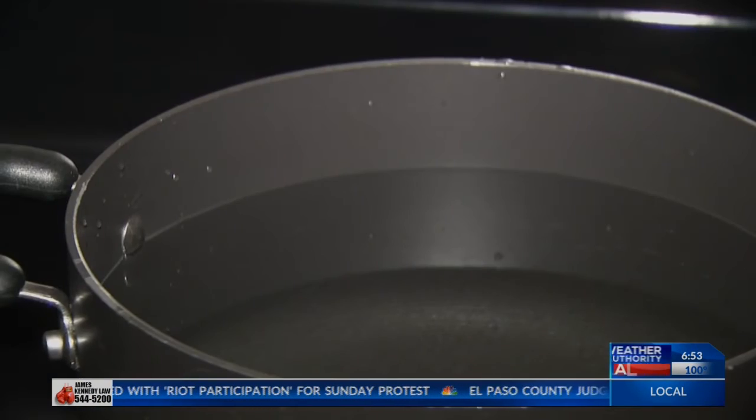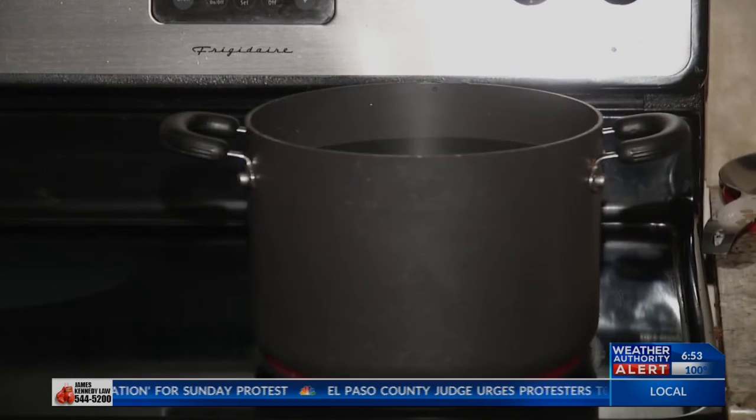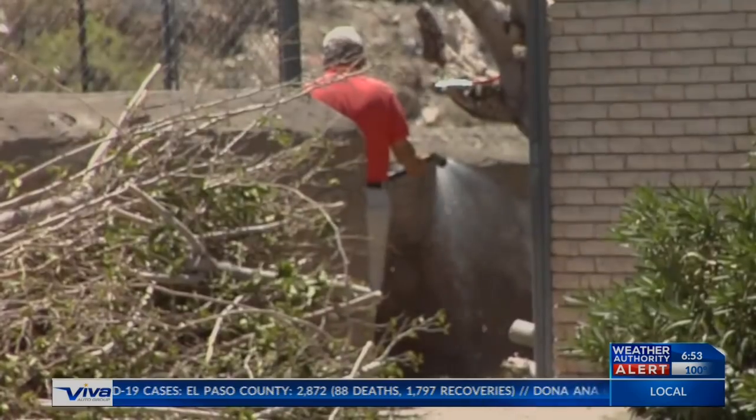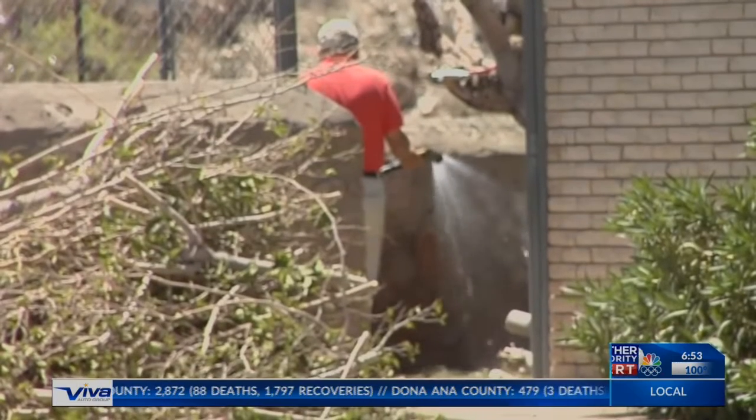Another tip is to use the right type of pot. If you're going to make some pasta or boil some eggs, there's no sense using a very large pan for just a few items. Use the right amount, and then once you're done with that water, let it cool down and you can use it for irrigation — for some plants, maybe some trees. So you can reuse that water once it cools.